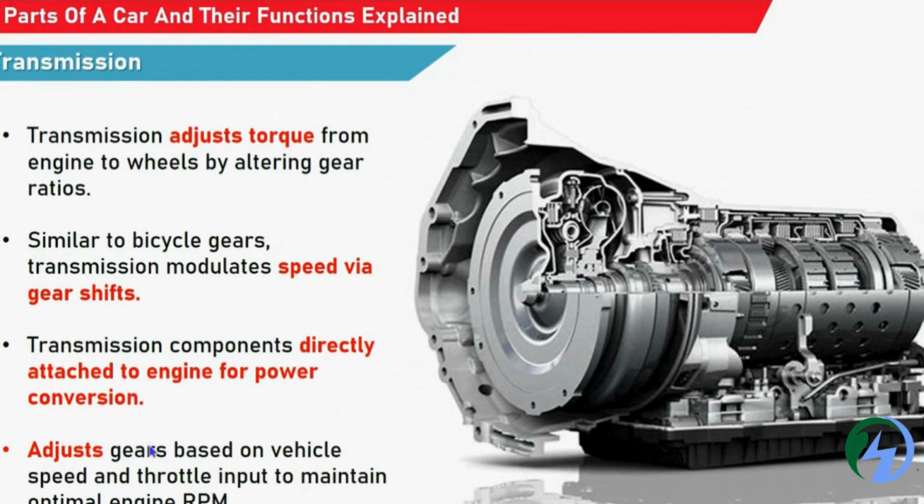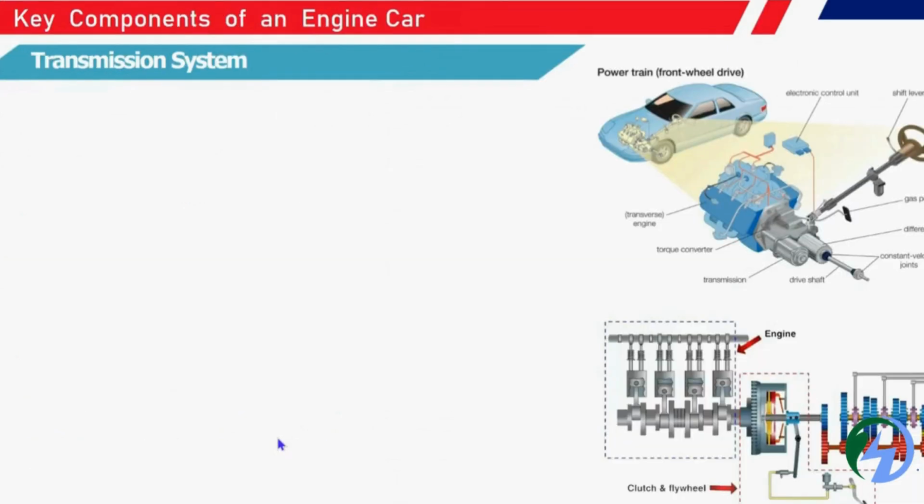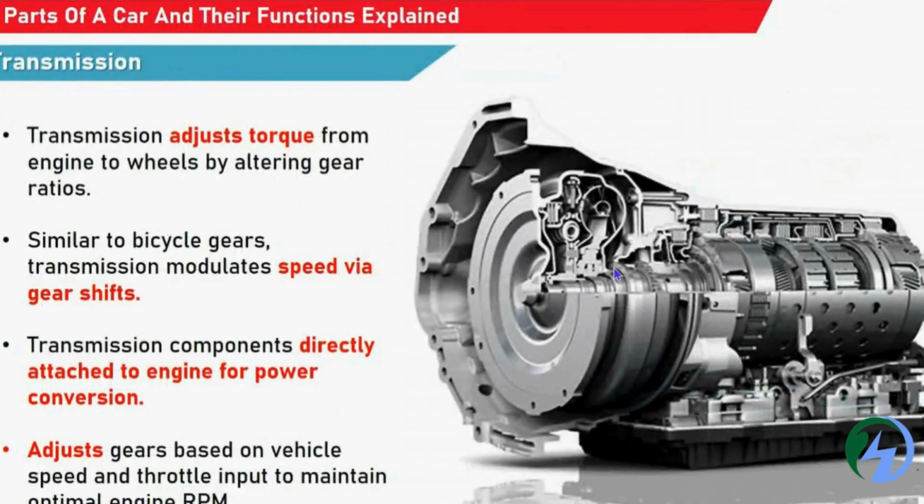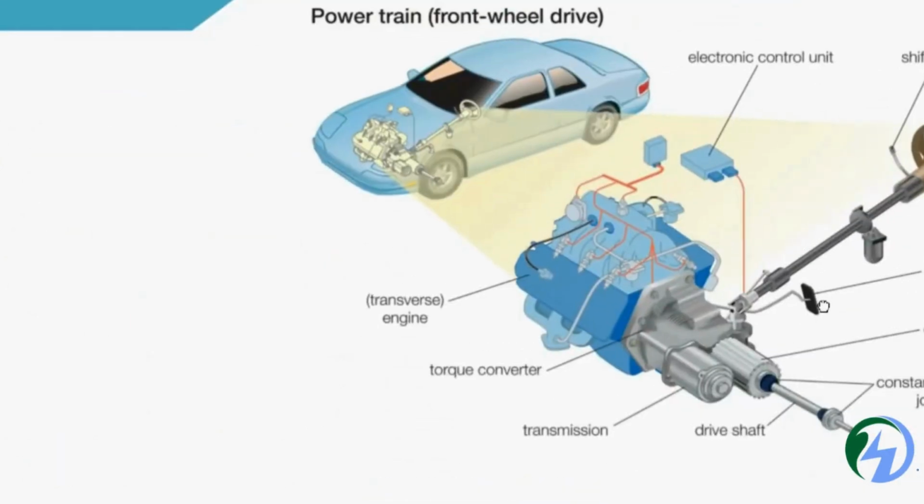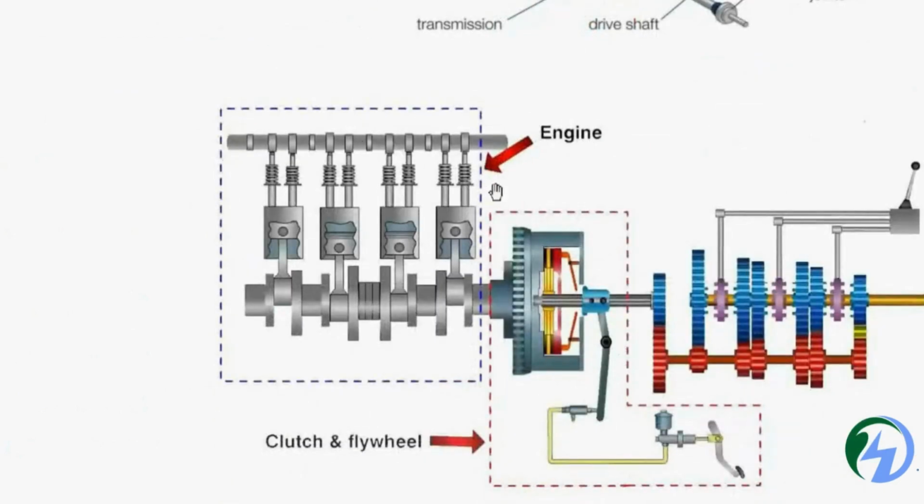It is based upon the throttle input, how it is maintained and how the transmission happens. The engine has cylinders, and this power will be transmitted through the transmission. To make gear shifts or changes, we use the clutch. With the help of the clutch, we are able to change gears, like gear one, gear two or gear three. So we are shifting with the help of the gear and clutch.